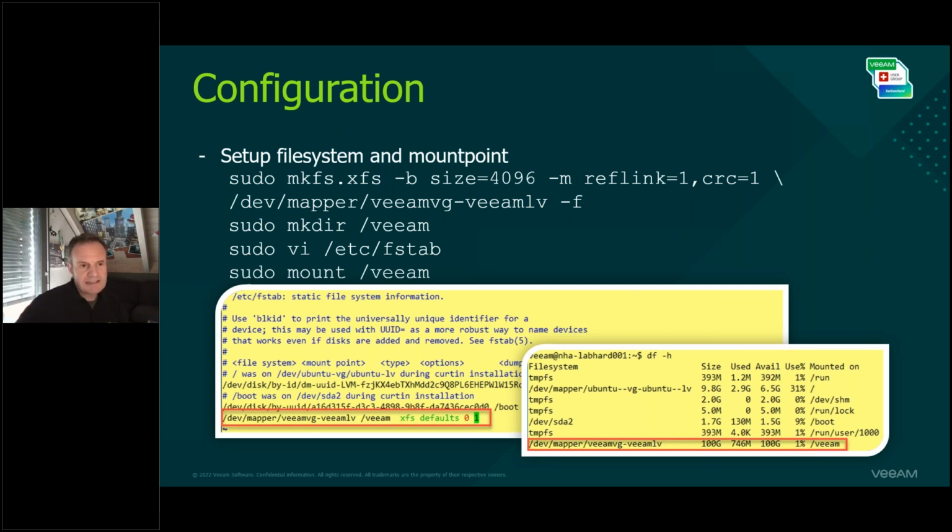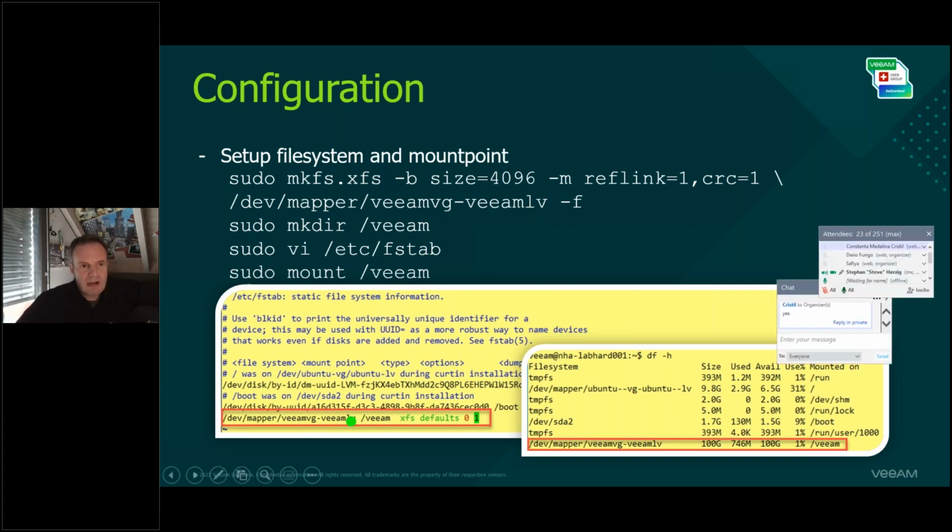We open up the file system tab, /etc/fstab, and then you enter the line with the mapper information, blank, and then /Veeam. /Veeam is the mount point. So here it would be directly on the root, /Veeam. In my example afterwards, you will see it will be in /mnt/Veeam repo. It depends on your naming convention and so on, but you can mount it in root, and you store that information in this fstab file, and after every reboot it will be presented the same way, not by us, but by the Linux system.